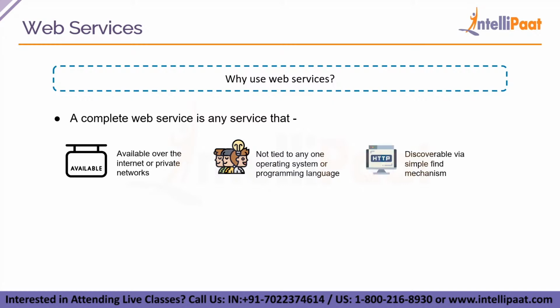A web service should also be discoverable via a simple find mechanism. That is, they are discoverable through a simple location method in the URI. This layer is responsible for centralizing services into a common registry and providing easy publish and find functionality. Web services use a standardized XML messaging system.